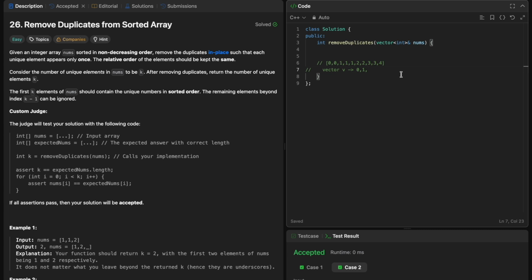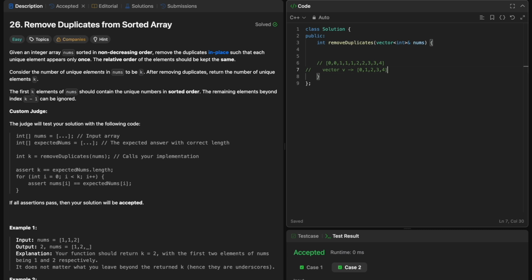Originally, I was going to store these unique numbers in another vector, and as I complete this process of browsing through the entire nums array, I have 0, 1, and then the next one comes. I look at my previous entry in my vector v, but it's the same, so I'm going to skip this and go to the next one. I check the last inserted number in the vector. It's the same, so I go on and on. So I'll have 2 here, 3 here, and 4 here. So I get a set of numbers that are unique.